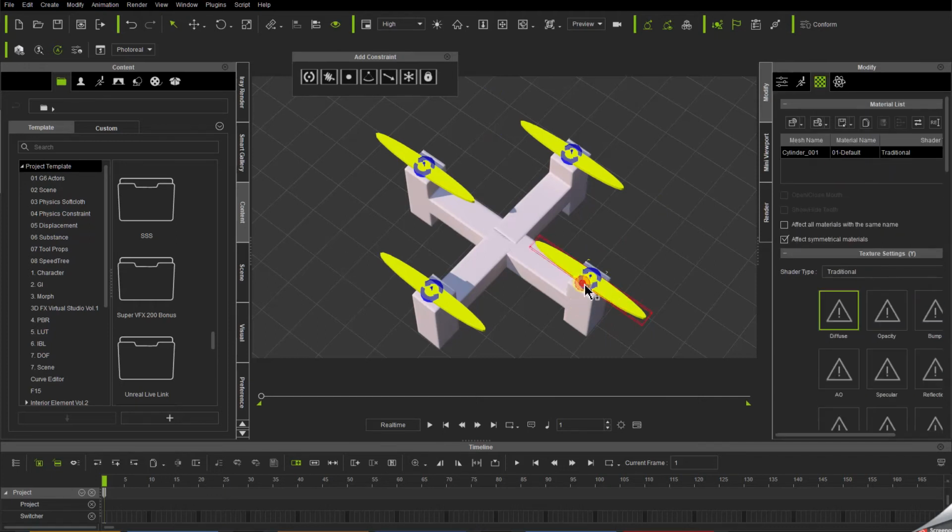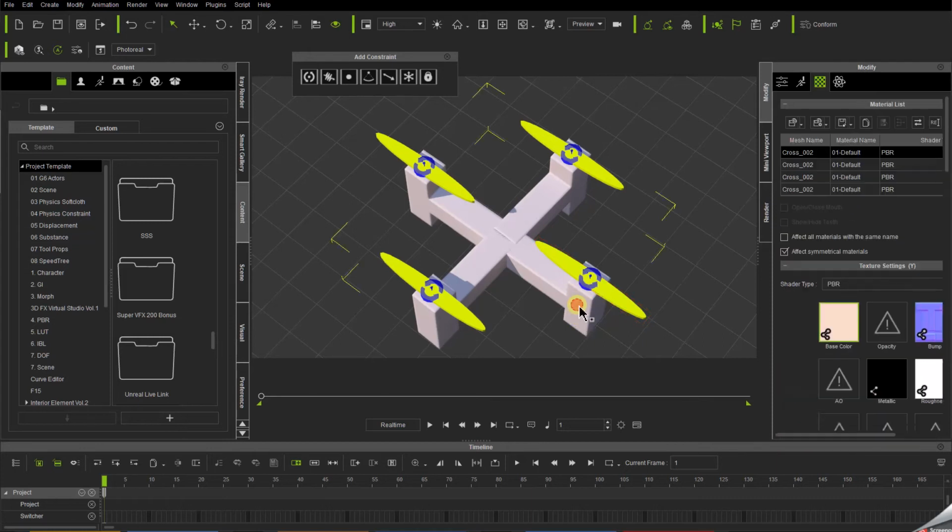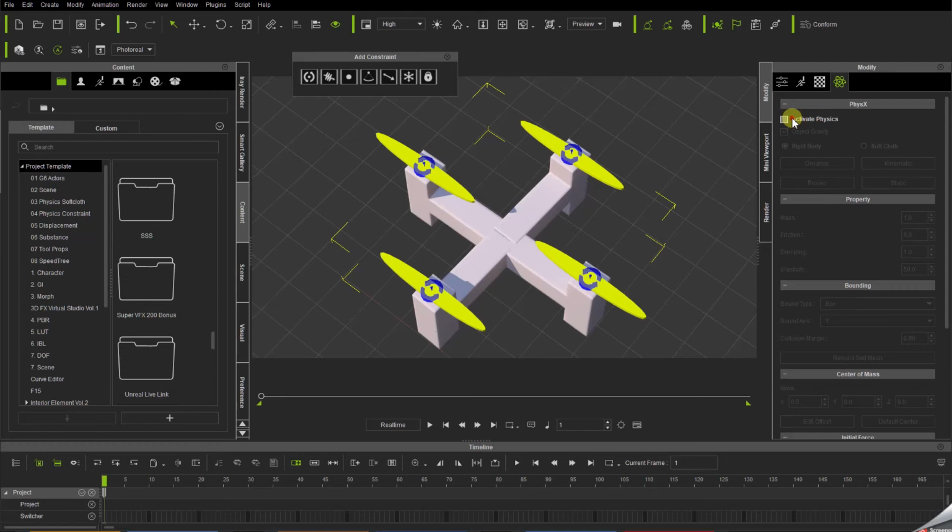Whoops. Forgot one step. Go back to the drone body, and we need to make it physics and kinematic. That means you can animate it and it will have physics. And you can just leave it a box shape. That's completely fine. You can change it to sphere or capsule or convex hull. But I'm just going to leave it the box for now because that's just fine. We aren't really going to be bumping into things anyway with it.